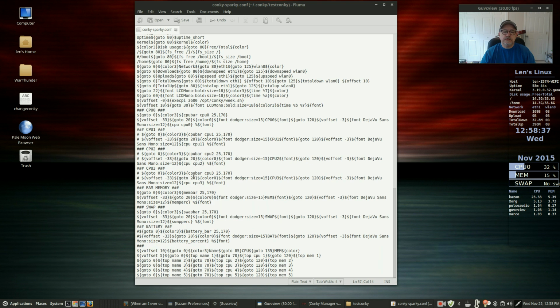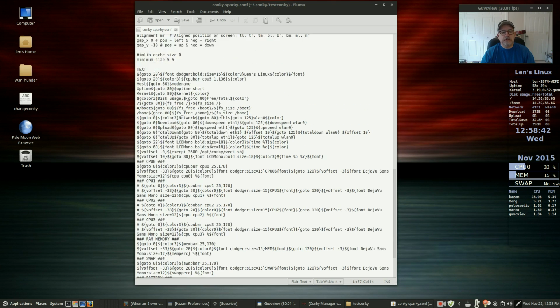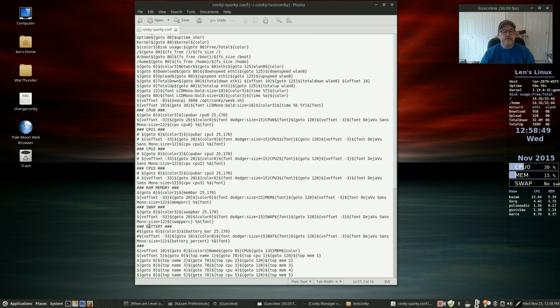And again, if you start examining the colors and the way the Conky is constructed, you can get a pretty good idea of what you want to change. For example, if you look at the vertical offset, minus 33. That's basically where the graphics lie on the screen, how much is offset from the margins or the edge of the screen. Now I typically don't mess with that.